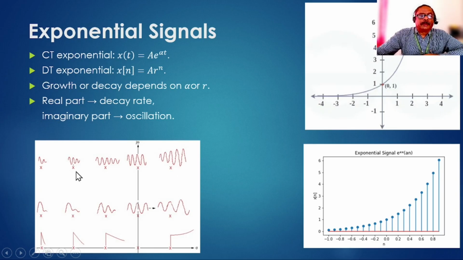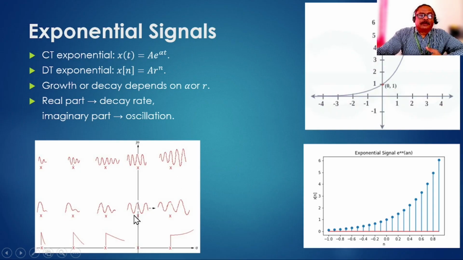So this whole plane we call the S plane, which we will get into in more detail when we deal with the Laplace transform. The Laplace transform is the one which converts our signals and systems into the S plane. So we convert our signals and systems and give them a mathematical color through these S magnitudes: how much is the sigma, how much is the omega. Accordingly we can say how the signal looks or how the system behaves.